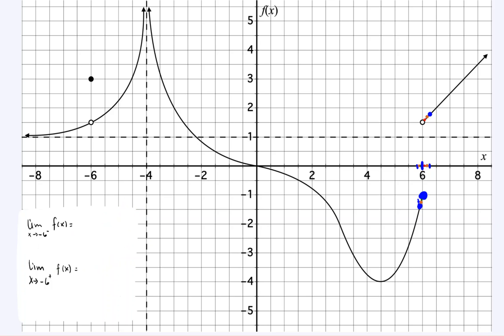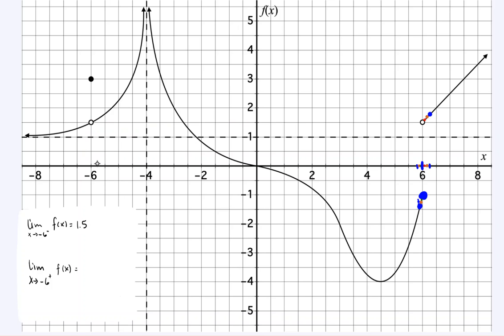Now to evaluate the limit from the left, we visualize finding -6, and I'm going to pick ever closer and closer input values, and I'm going to see what's the pattern in their corresponding output values. Now here my input value corresponds to that output value, and as my input values get closer to -6 from the left, my output values will move along this curve up to this point at the hole here. So they're going to reach the value that is halfway between 1 and 2, which is 1.5.